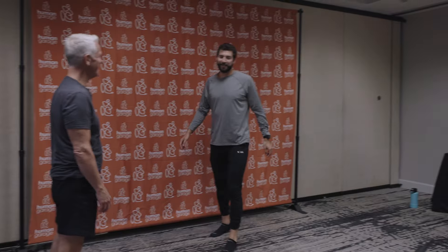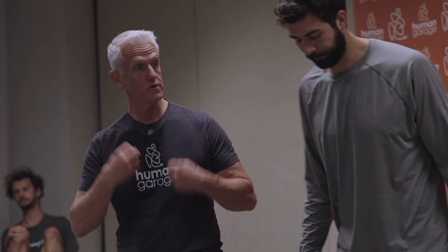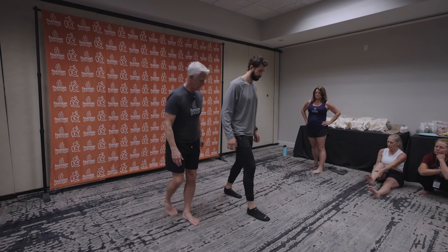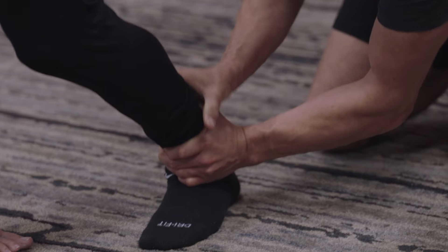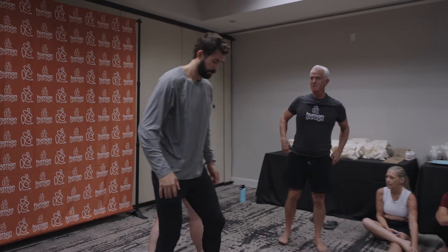Come on up, move around — feel super good, right? Now I'm gonna assist you on the other one. All of these movements are things that you can do yourself, but if I assist you they get better. So right foot out like that. It causes more dramatic action and dropping. Now move around — notice your hip and your shoulder and everything just changed.